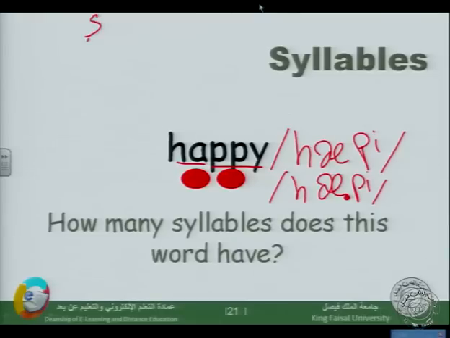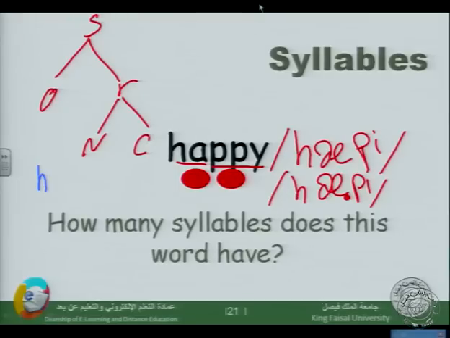Okay, let us go back to the tree diagram. We have onset, we got rhyme, then the rhyme consists of 2 things, the nucleus and coda. Let us now diagnose the sounds of this word. Let us start with the first one. We got ha, the onset, because H is a consonant, and the onset is always a consonant. Luckily, in most cases they are vowels.